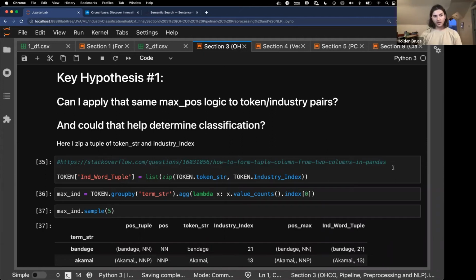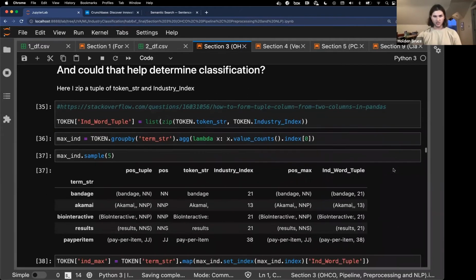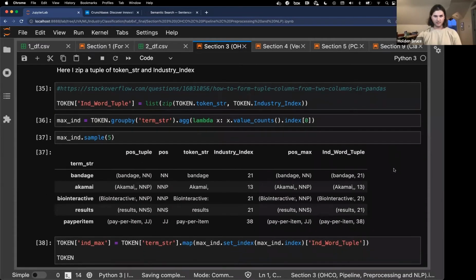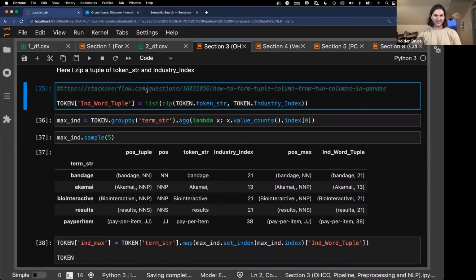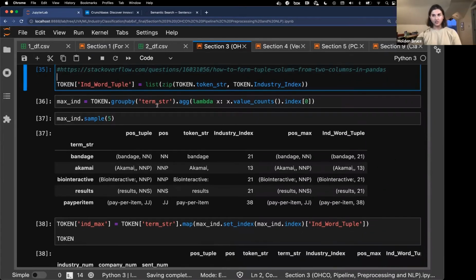What I thought is, maybe if I redefine the algorithm that identifies the most likely part of speech tag for a word, but instead train it on the actual industry, maybe that could give me some insight into what it really means to classify text data. So that's what I set out to find out. By the way, the answer is no. That was not a correct hypothesis, but it did get me close, and it actually got me a lot closer to the end goal.